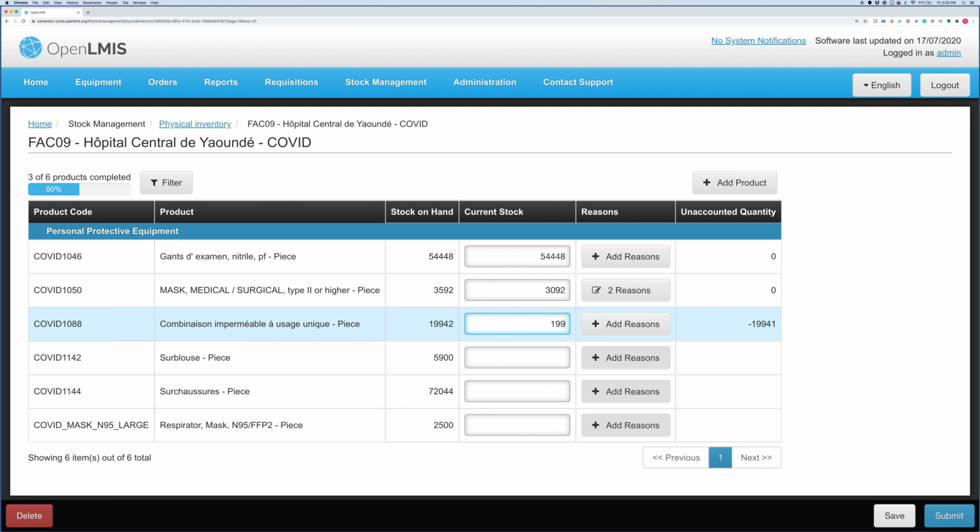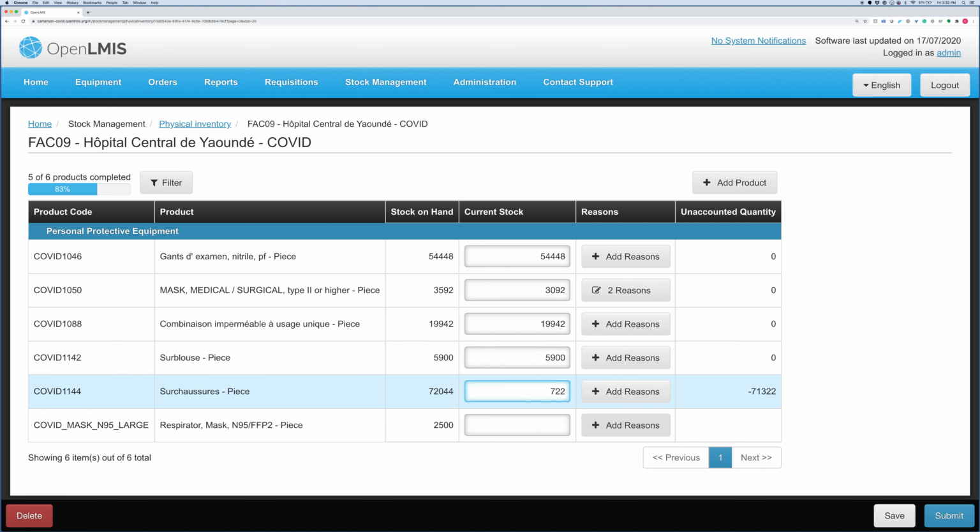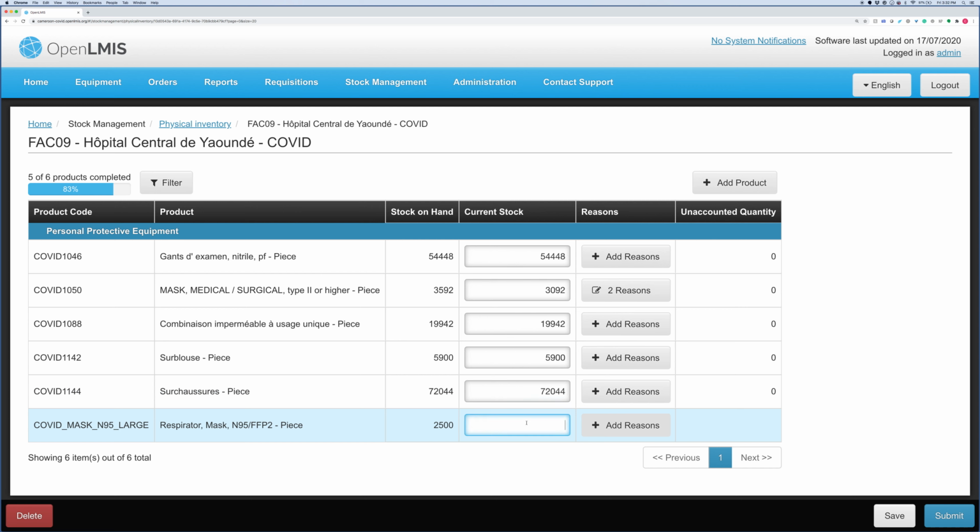So we will go through this process for each of your products, ensuring that you have the correct amount of each commodity recorded in the system so that it accurately reflects what's on hand at your facility.